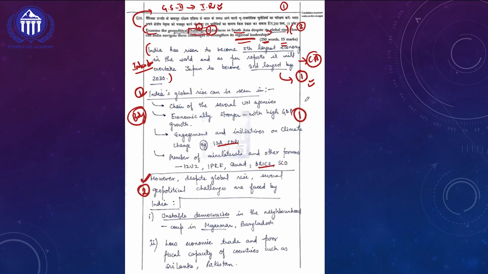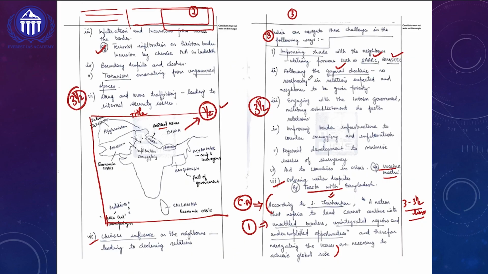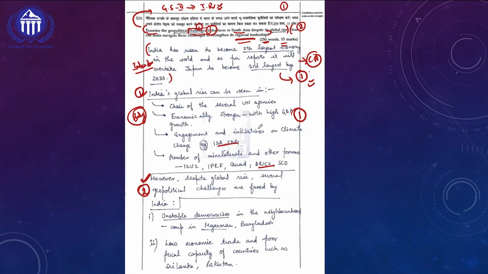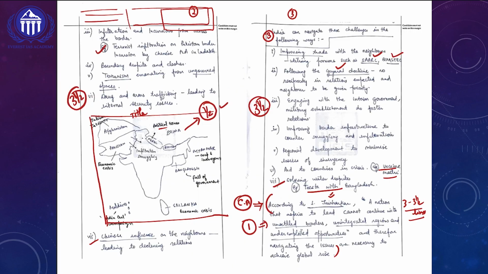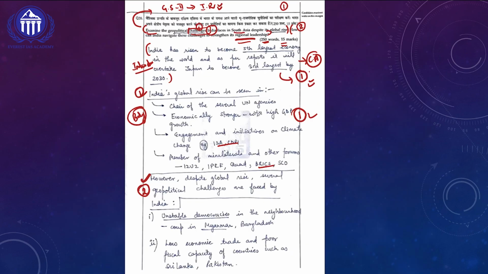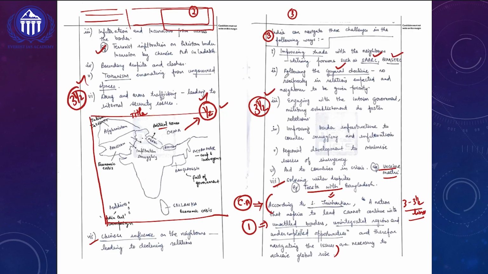So overall, if you look at the marking pattern here, for the introduction and conclusion, you got 1 mark, that is 2 marks. And if you look at the body of the answer, initially for the extension of the introduction, you got 1 mark extra. In the body of the answer, second major subheading, you got 3.5 plus of 4 marks. Third major subheading, you got another 3.5. So 4 plus 3.5, 7.5, and here another one, 8.5. And for the introduction and conclusion, another 2 marks. So overall, he has got almost 10.5 marks for a 15 marker question.